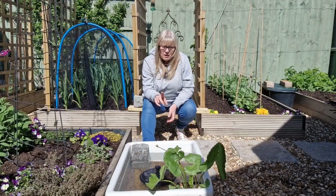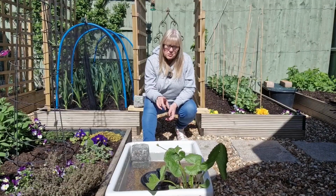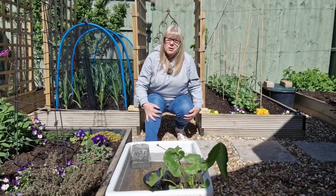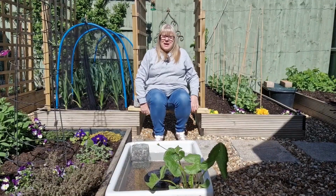So hopefully over the next few weeks I might be able to get some more plants to put in there, and then we'll have a working wildlife pond again. Right, let's see what we're going to get up to today.